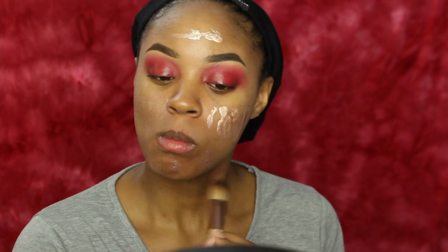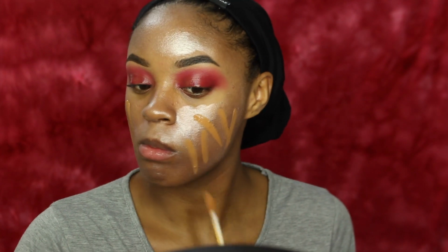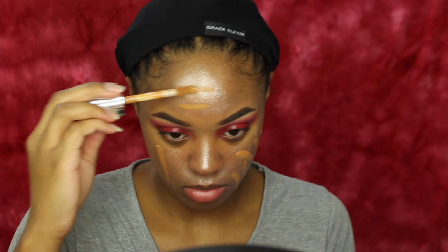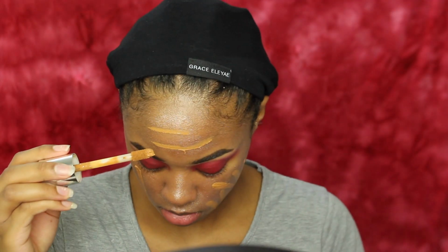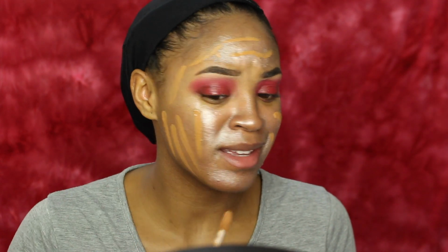Look at me looking like a glossy little potato. Oh my god, this looks crazy. Maybe I shouldn't use this this way, but I don't care. Hopefully it mixes in with my foundation and looks nice. We're praying for the best. This really looks like rose gold and it's bronze gold. Did y'all just see that foundation drop? Oh my god, it dropped on my leggings. Guess I'm not wearing those out today.